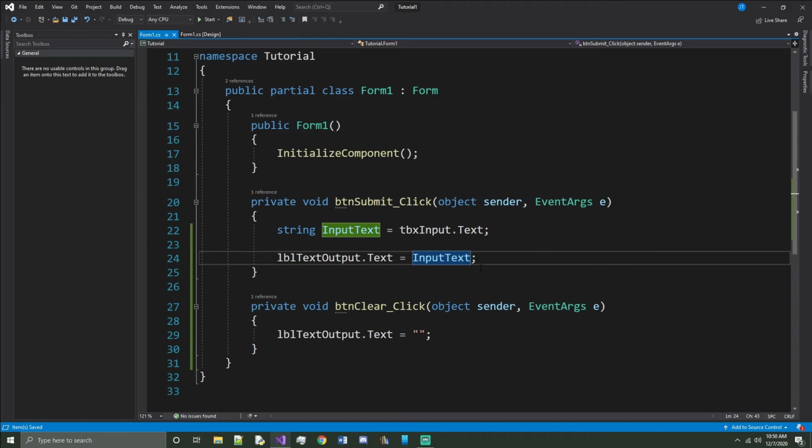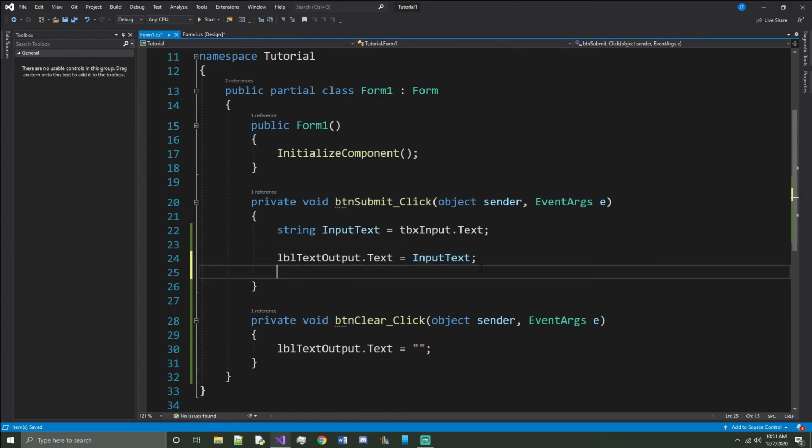So now we have taken the text from our text box and put it into the label. Now we need to clear the text box. And to do that is just tbx input dot text equals our empty string. And that's it. So I will hit start.